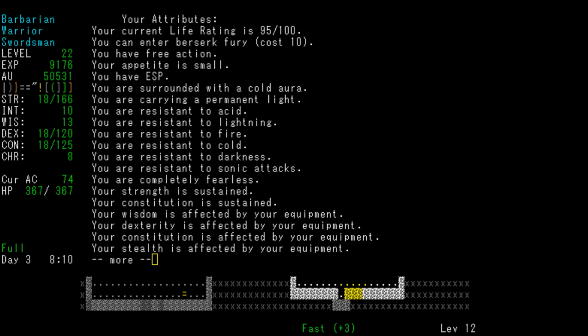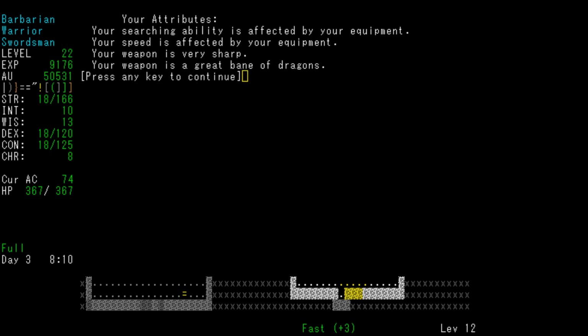Our wisdom is affected by our equipment. Our dexterity is affected by our equipment. Our constitution is affected by our equipment. Our stealth is affected by our equipment. Our searching ability is affected by our equipment. Our speed is affected by our equipment. Our weapon is very sharp. Our weapon is a great bane of dragons. All right.